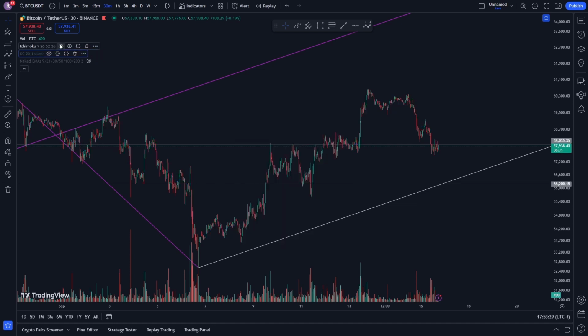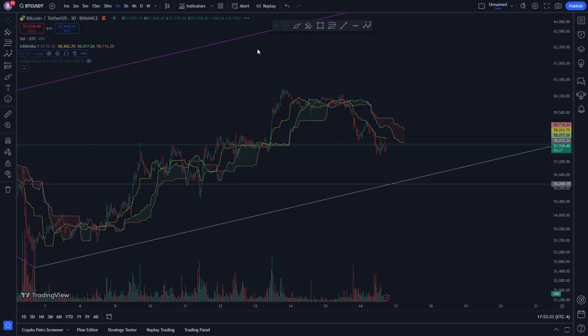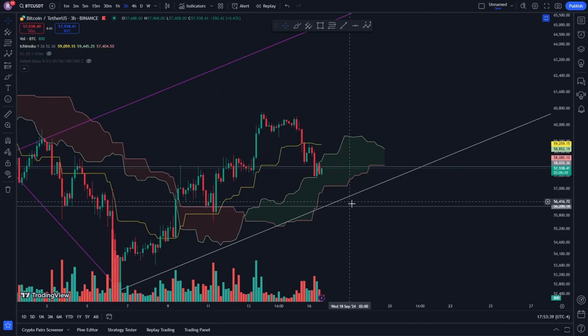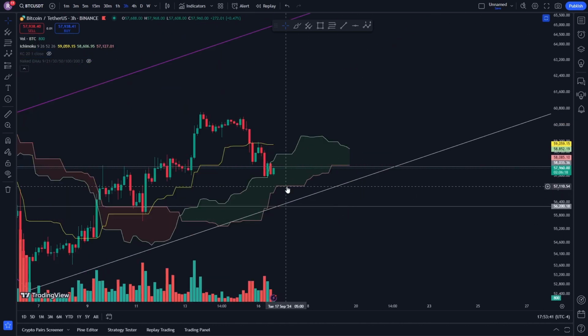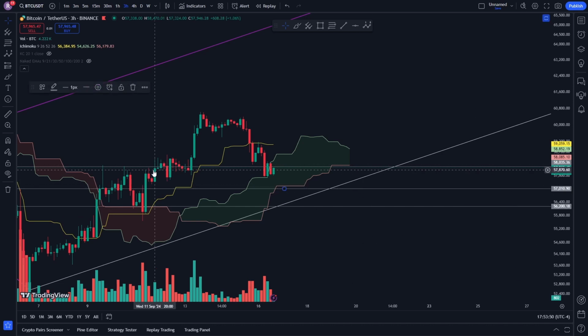Now, using the Ichimoku clouds, you can see, again, trending below this baseline. On the 1 hour, we aren't even at the baseline, and we've still got more down. On the 3 hour, we just entered the Ichimoku cloud, and we can see where the base of it goes: 57.00. So again, 57.00, I've told you guys in the last video, this is another one of those points that you want to keep in mind.